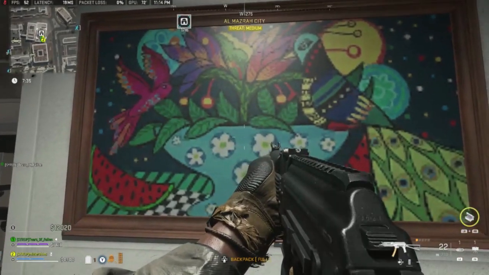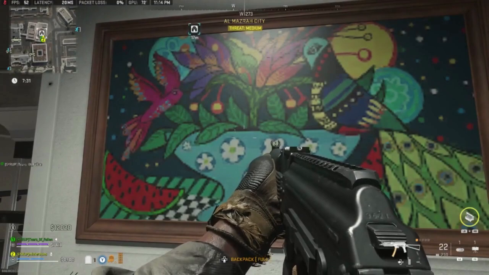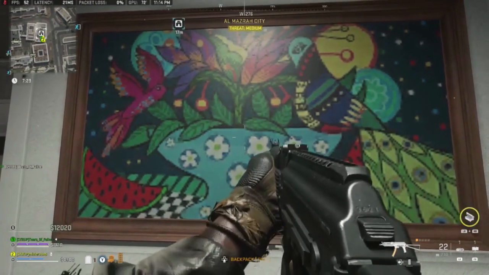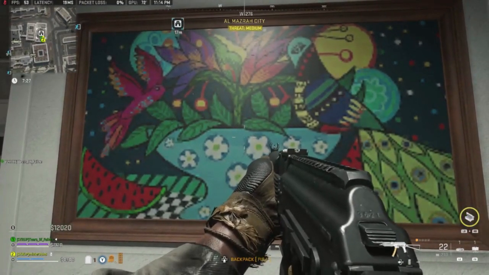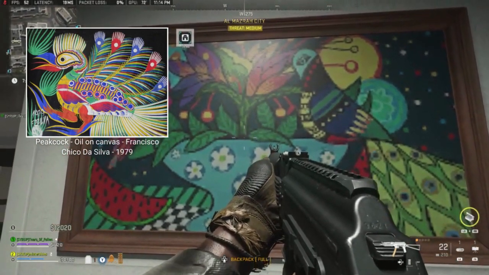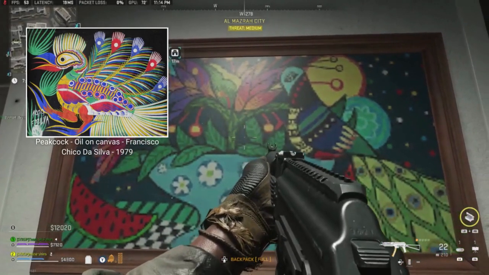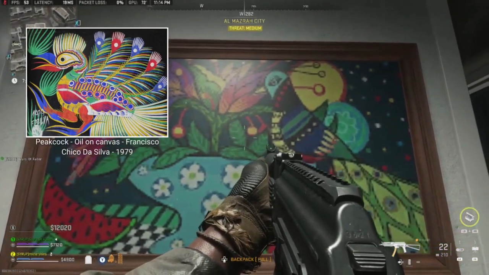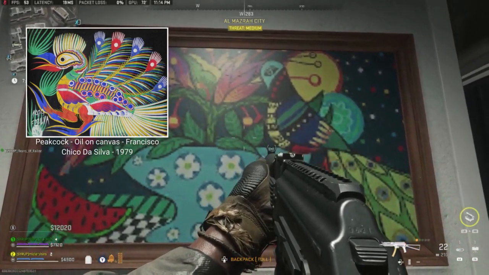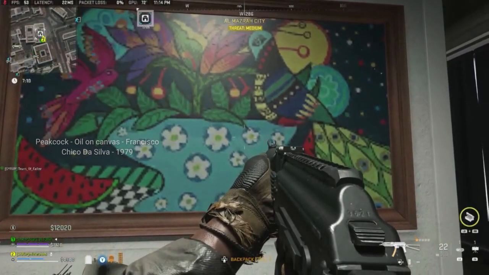So it's a peacock sitting on a bowl, and it looks like some birds here, watermelon, and it's kind of evocative of a similar piece by Francisco da Silva called Peacock from 1979, and da Silva was a Brazilian artist of indigenous descent. He was known as Chico da Silva, or simply Chico, and he painted fantastical universes on the walls of fishermen's houses in the 1940s in Brazil.